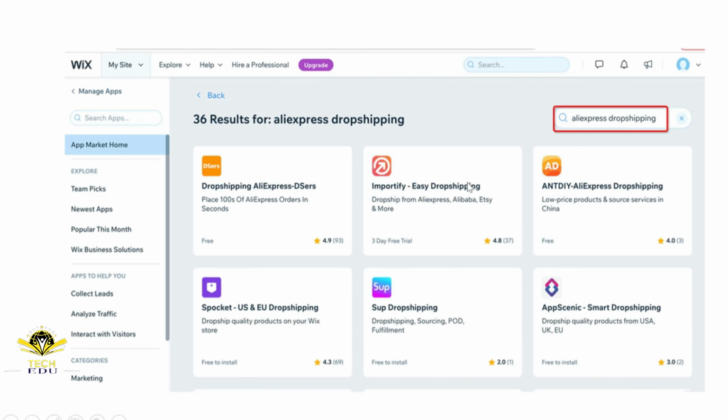As for Wix, now myself, I have to say I'm not a Wix expert. I'm a Shopify expert and WordPress expert, but not so much Wix. But with Wix, you can also install an app. It pretty much works the same way as with Shopify. You need to install an app, and with that app, you can connect your AliExpress account with your Wix account, right? So this is it for how to connect your AliExpress account with your store.